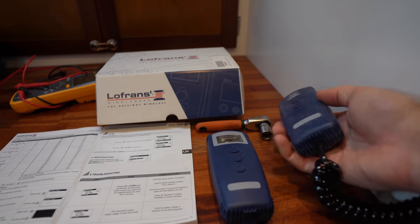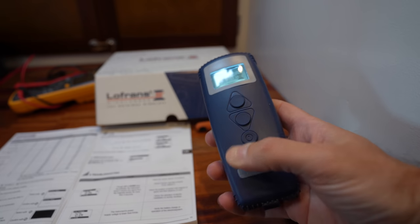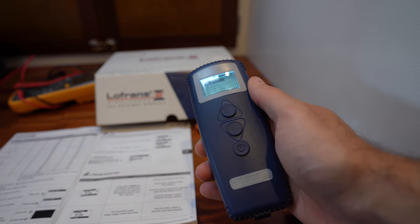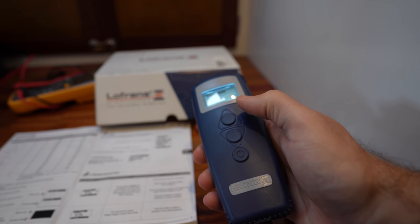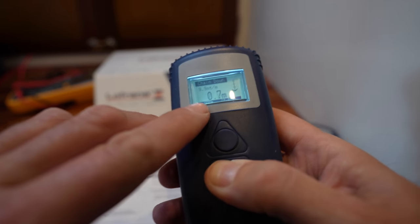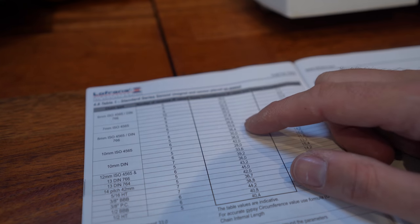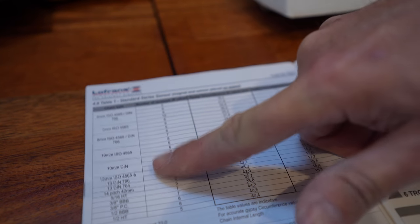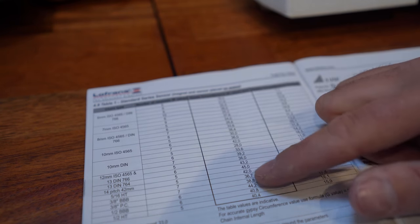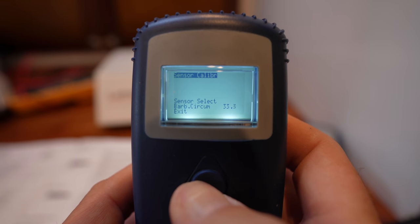Here are both of our remotes. The wired one is instantaneous and both buttons work. The wireless remote takes a few seconds to boot up — there's a nice logo, and now it's ready. Both buttons work, though there is a little bit of lag from when you hit the button to the windlass actually starting. The chain counter works. For accuracy, we need to tell the remote the circumference of the gypsy. Lofrans provides a chart based on your chain and gypsy type. The default setting is 33 centimeters, which none of the options are — so no matter which gypsy or chain you've got, you have to go in and change this. The closest for us is 33.6 centimeters, so I've made that modification. I put out exactly five meters on the chain counter and measured — there are five meters of chain. Perfect.